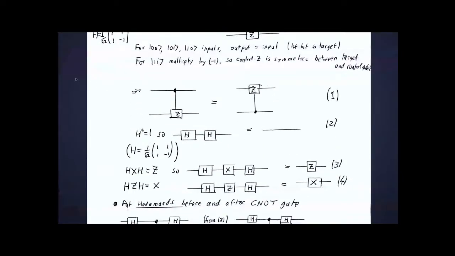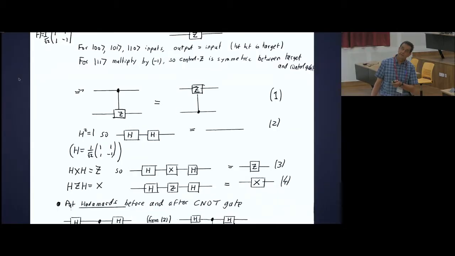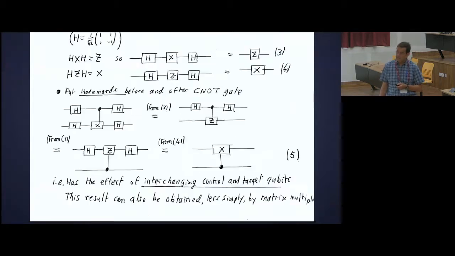So we've already said that 2 Hadamards multiplied together are the identity, that's trivially seen. So if I have a circuit with H and H, I can just delete those 2 Hadamards because they give the identity. We showed in the last lecture that if I take an X and sandwich it between 2 Hadamards, that's a Z. So H, X, H I can replace by Z. And similarly, we showed sandwiching a Z between 2 Hadamards gives an X. So H, Z, H can be replaced by X.